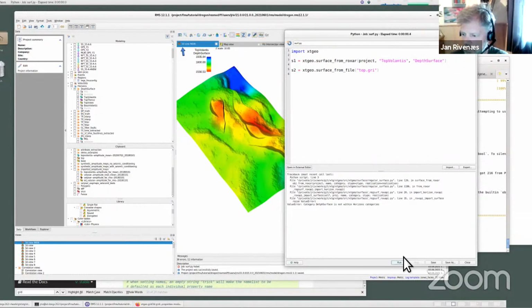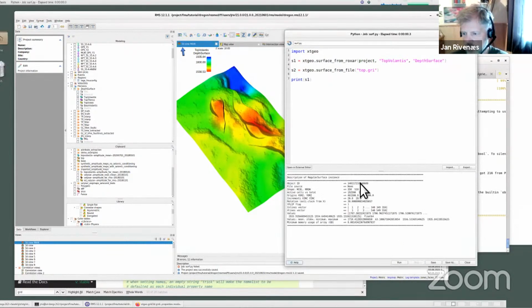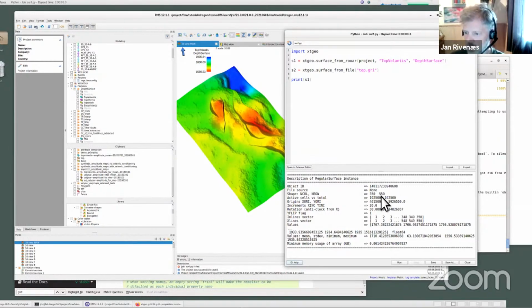So then it worked. And I can just print this instance, and that will give some information on it. So it says it's a regular surface, with the number of columns and rows and active cells, and a bit of detail on the mean and so on.